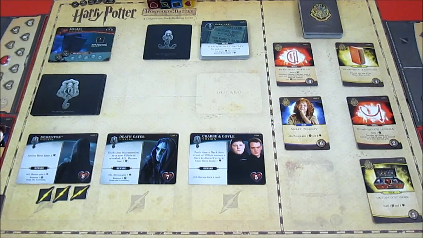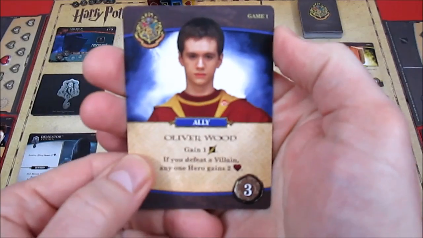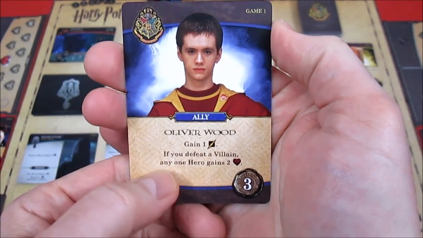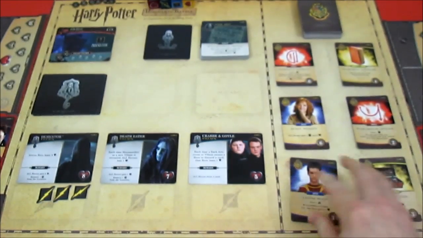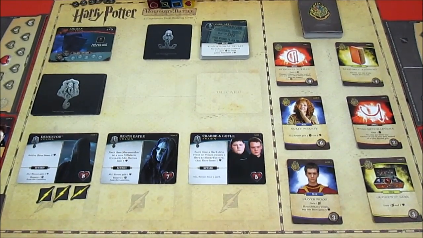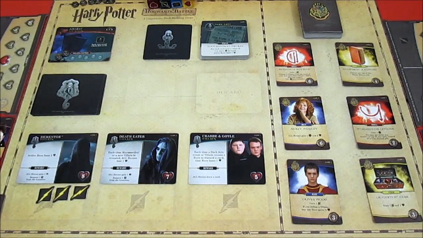So we get that set up. We're going to replace the Hogwarts card with another ally, Oliver Wood, gain an attack. If you defeat a villain, any one hero gains 2 health, costing 3. And that's the end of Ron Weasley's first turn. So we're going to have 1 more Harry, 1 more Ron. It's going to be the end of our episode for today.